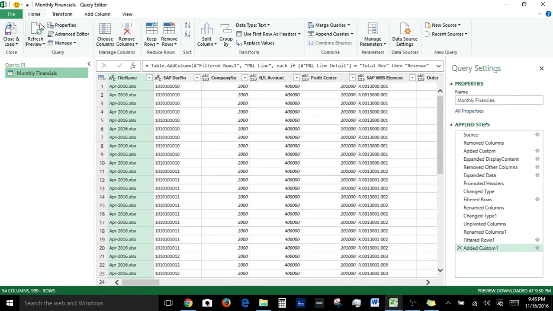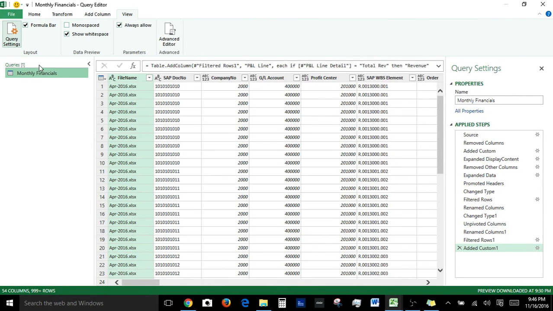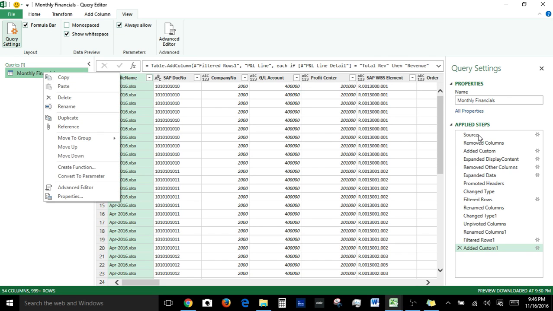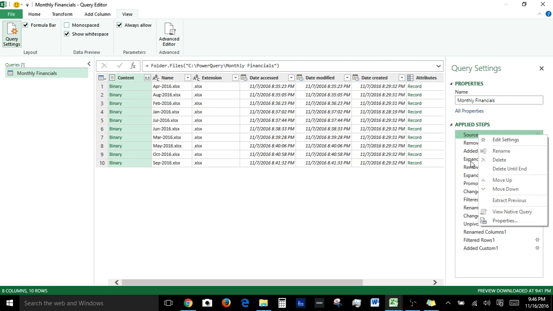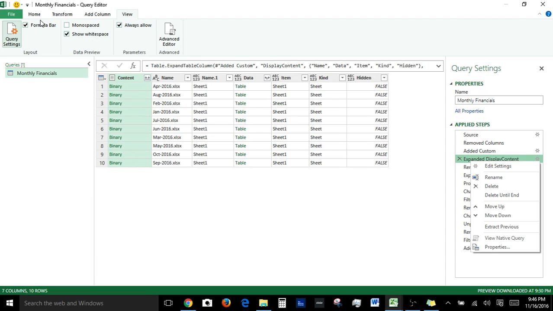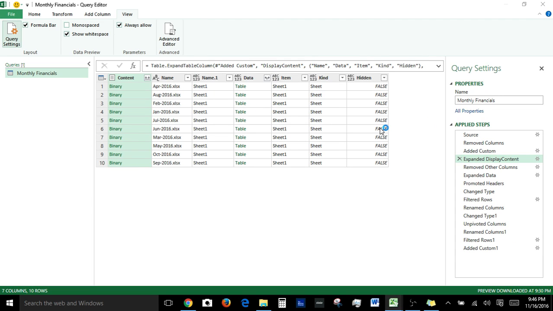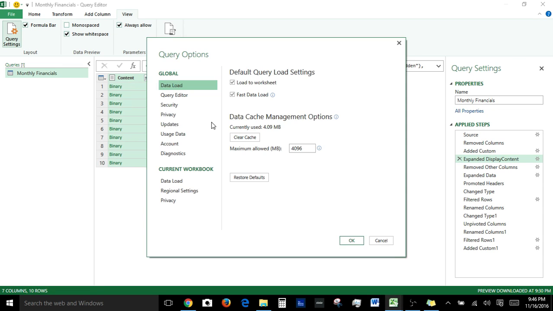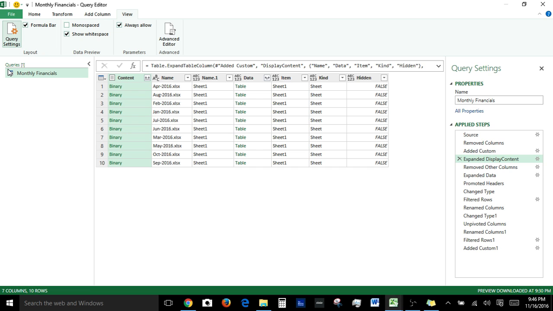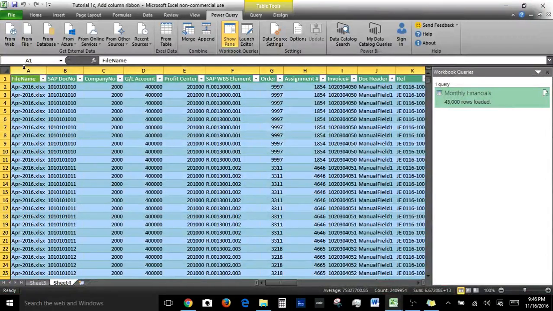We saw all the buttons in the tab, right? And we saw what could happen when you right click on things, and we saw what options and settings are in our previous video. Now we are going to get out of the editor and see what is available in the Excel tab. So let's do that. Here we go.